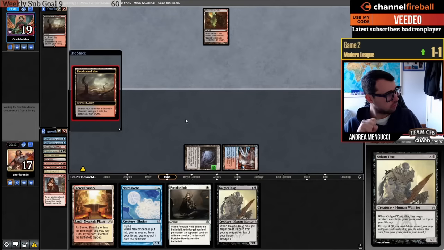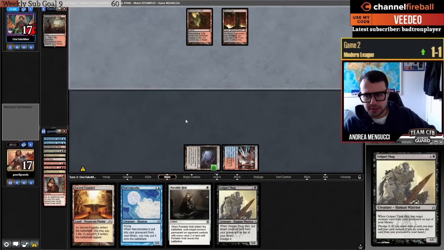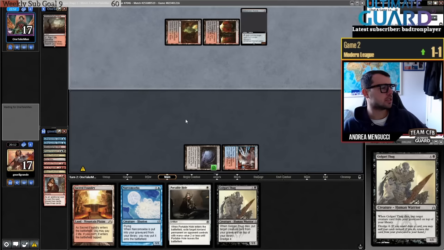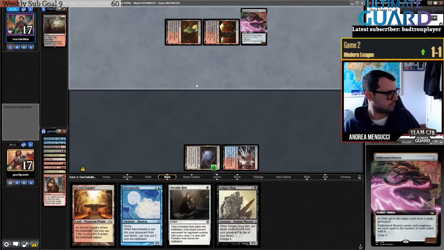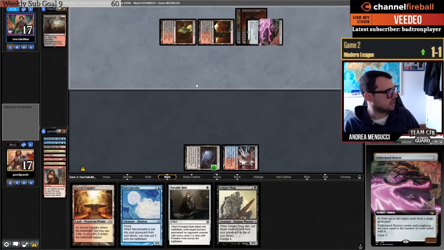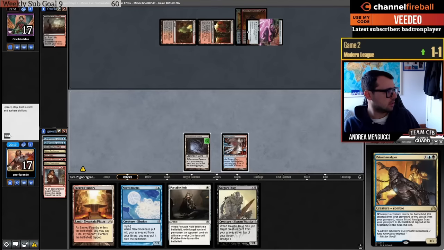Don't play hers. Just play the 3-2, the Dotty Boy Walker. Don't play hers. Die, they played hers. They can take away... I guess they don't take away all my stuff. They only take away some of them. It's okay.